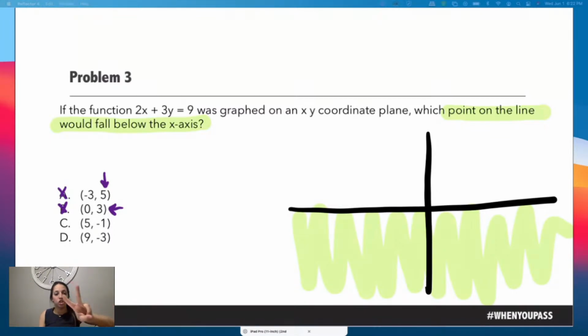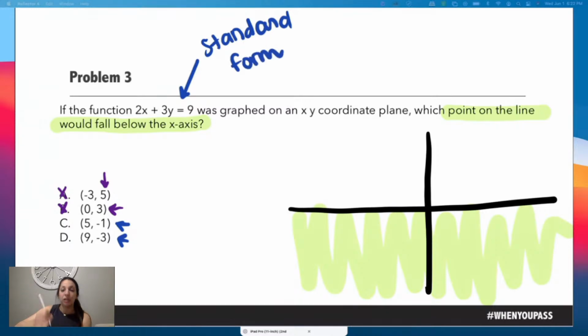Now, I could solve this 2 ways. I can graph it, and then figure out which point is on the line, or I can just plug these values into my XY coordinate plane and see which one works. If I graph it, I'd have to put it into slope-intercept form because this is standard form, and standard form really is not that helpful.